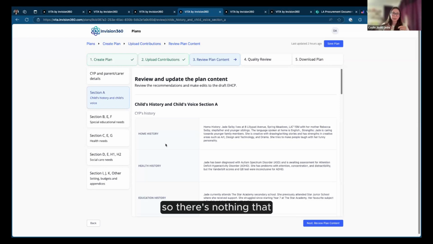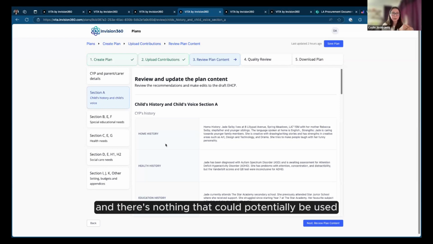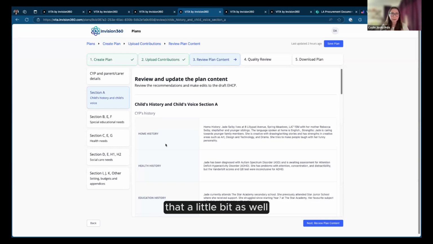So there's nothing that could be going to a third party, and there's nothing that could potentially be used for any other purpose at any point in the future. So that's a little bit of background on the AI model that we're using, and some of the safeguards that we put around that as well.